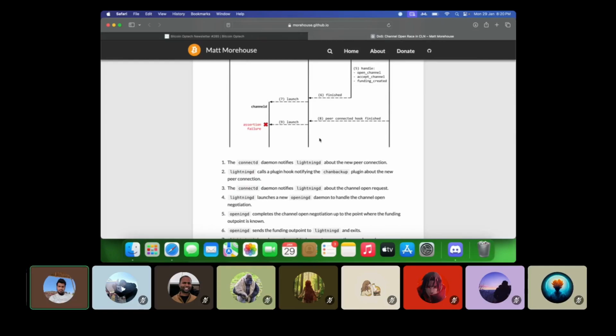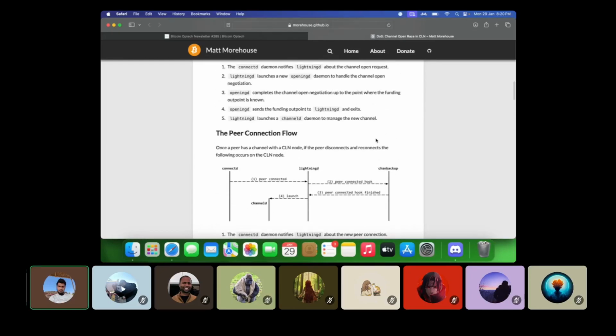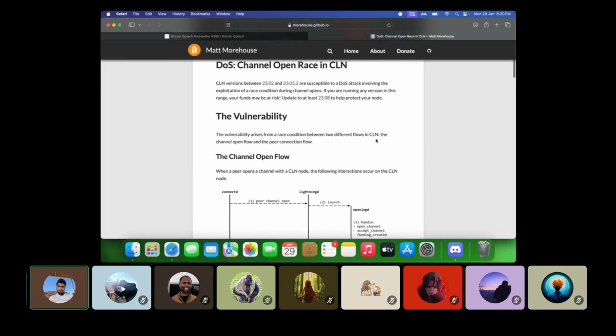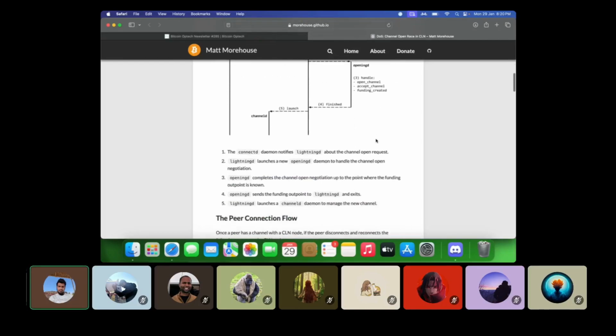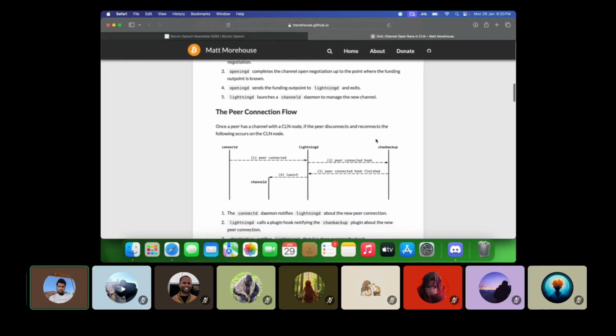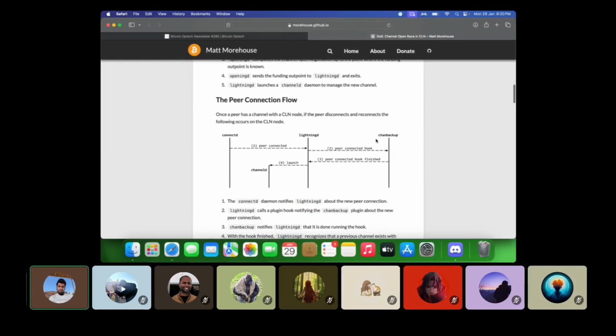Now, I think 3 weeks ago, we discussed a very similar vulnerability that was disclosed in LND, which was a race between the channel announcement message and the channel update message. And this is very similar. In fact, in that session, we were discussing whether this vulnerability is specific only to LND or also happens with other implementations of the Lightning Network, and we decided we'll research on it. They've covered it in one of the Optech newsletters, the one that we're reading, that this race also happens in CLN. And the consequence is the same, the node crashes.